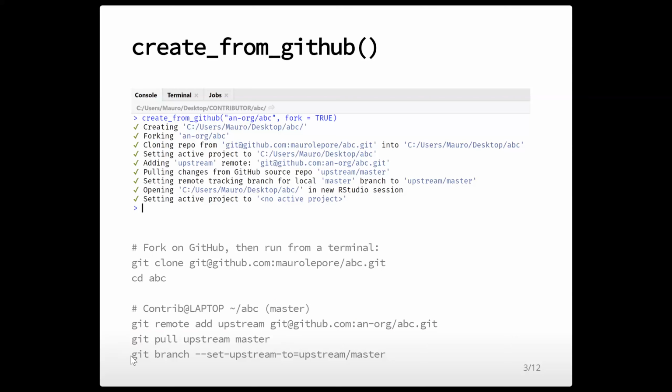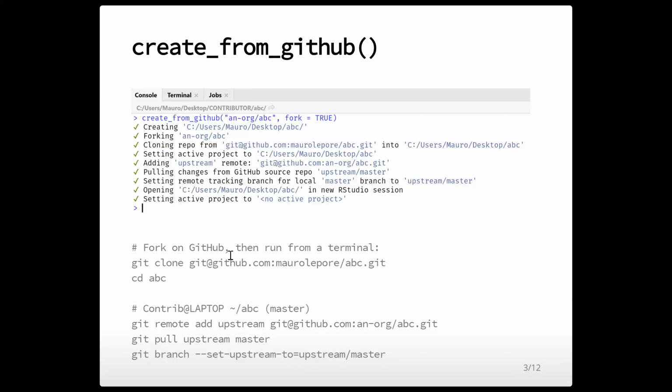And then if you want to save some typing in the future, you can say what is the default branch that your local branch master should track. You can do this with this command: git branch --set-upstream-to upstream/master. So if you're standing on master, the upstream of this local branch is going to be the one that you pass here on the right-hand side of the equal sign. In this command, you're asking git to track this local master branch with this other one here that is the remote one.